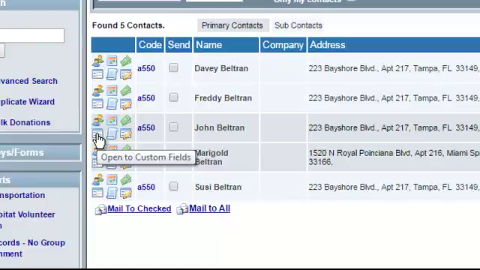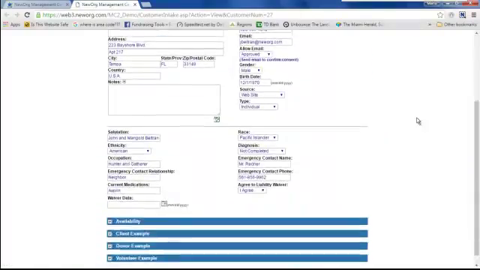Whereas you saw in Face Sheets that you can click on the plus sign and very quickly they open. This field here is for surveys and forms if you want to go directly to forms that John has completed or surveys. And then now also here, the bottom right is Open to Face Sheet. So I can go from a contact match here in the search area directly to his face sheet. I just clicked on it. And you can see we're back to the face sheet.